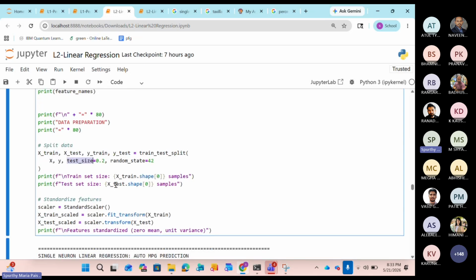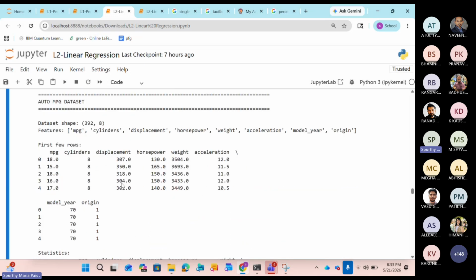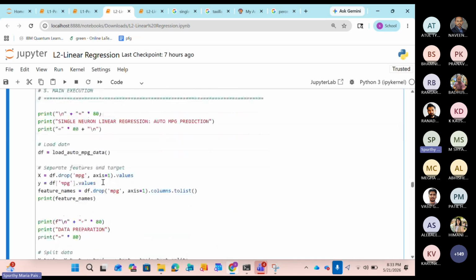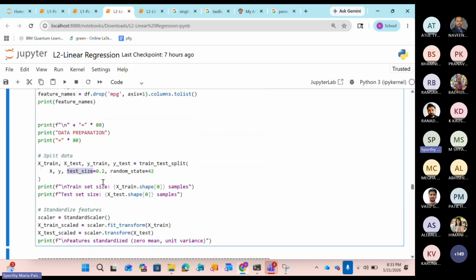And then you are basically printing the test data size and the train data size. That is nothing but you have 79 rows of your test data, and you have 313 rows of your train data.